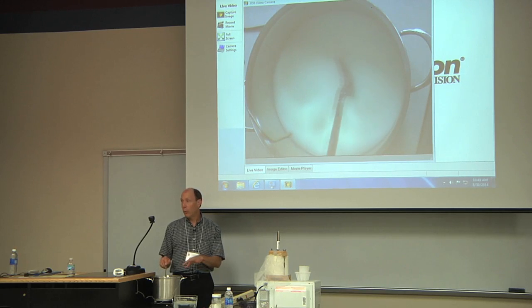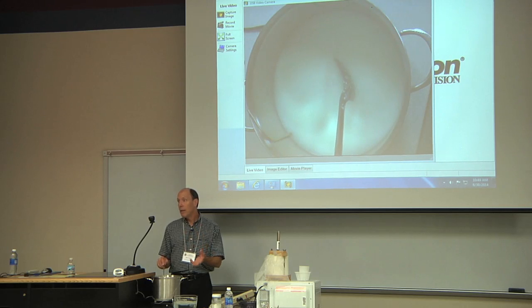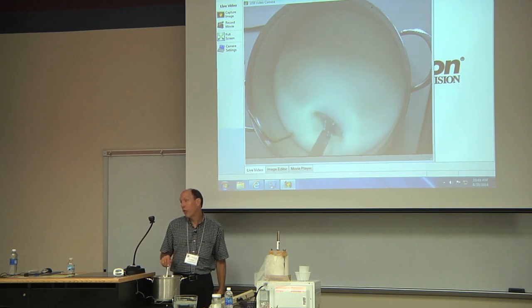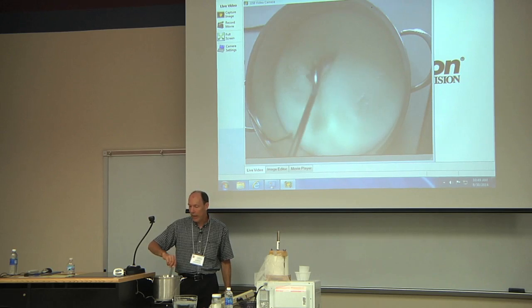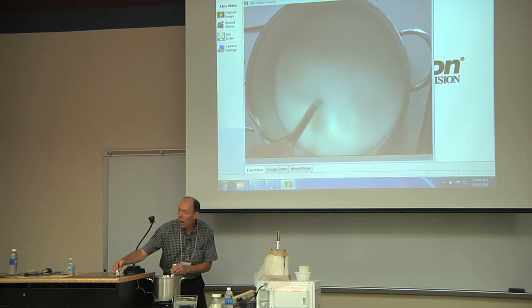And so once I separate out the curds, once I get the whey out of here, then you could sprinkle a little salt on and it would be mixed in if you want to do that. Obviously, salt's a preservative. I mean, it does add a certain flavor enhancement to it as well.